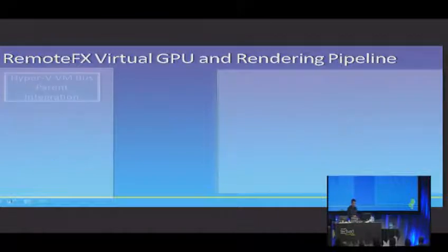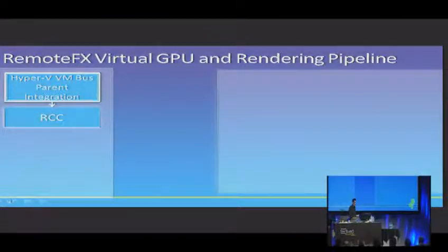To go into a little bit more detail, if you didn't have enough detail already, there is a VM bus parent integration, which obviously has to be there in order for this to work.